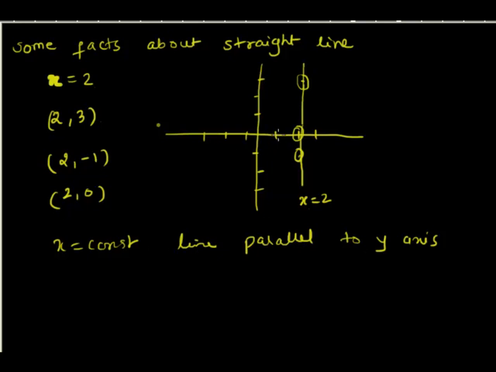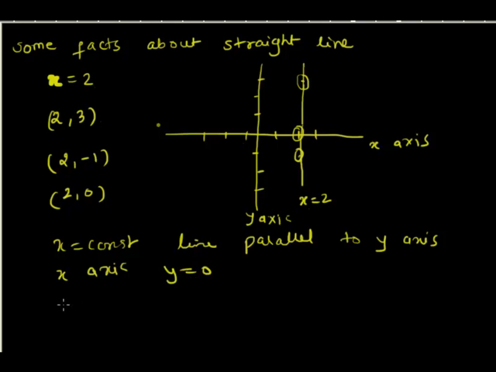Now what can you say about the x-axis? If I look at any point on this line, the x-axis, you all know this is the x-axis and this is the y-axis. If I go anywhere on the x-axis, the value of y is 0. This is 1, 0, 2, 0, 3, 0, 4, 0, minus 1, 0, minus 2, 0, minus 3, 0. So if I go anywhere on this axis, the value of y is 0. So the equation for the x-axis is given by y equals 0.